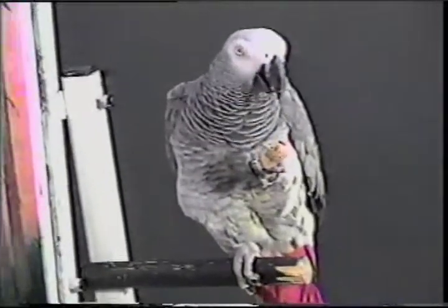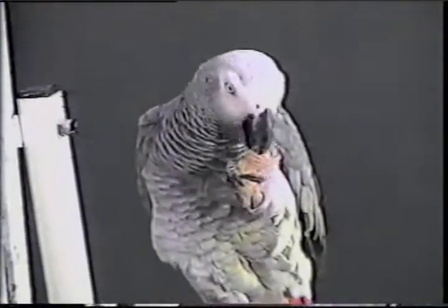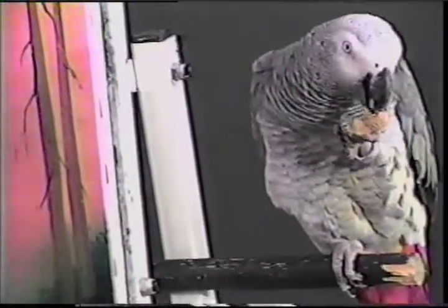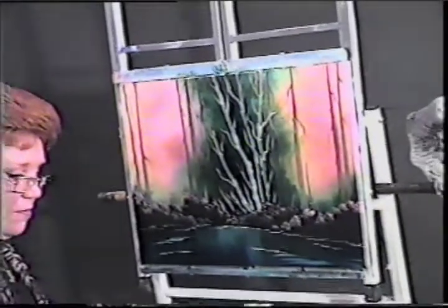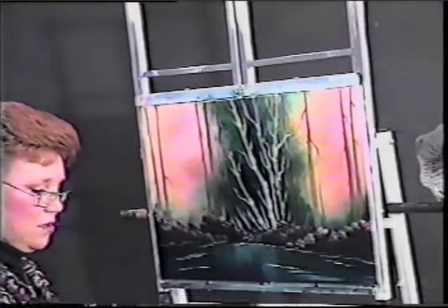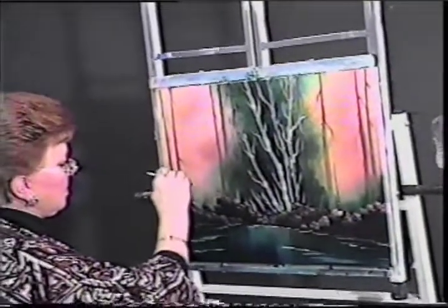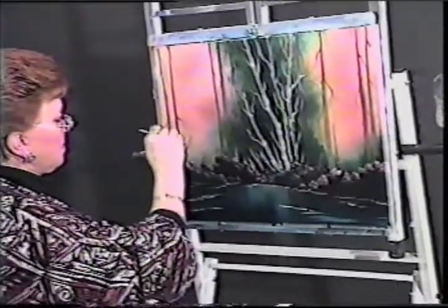So I've got my water and my ripples in and my bushes. Now I can play around if I wish. I can add more twigs to that tree, or twigs anywhere I want. Let me see. I think I'll go for some dark ones. This is my dark stuff, thinned down with thinner. I've got my little liner brush, and I might see some nice little twiggy trees in here.